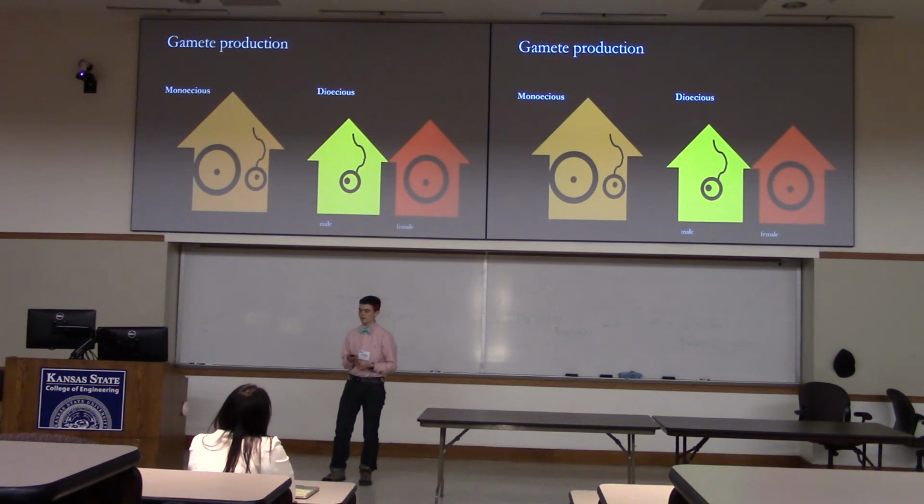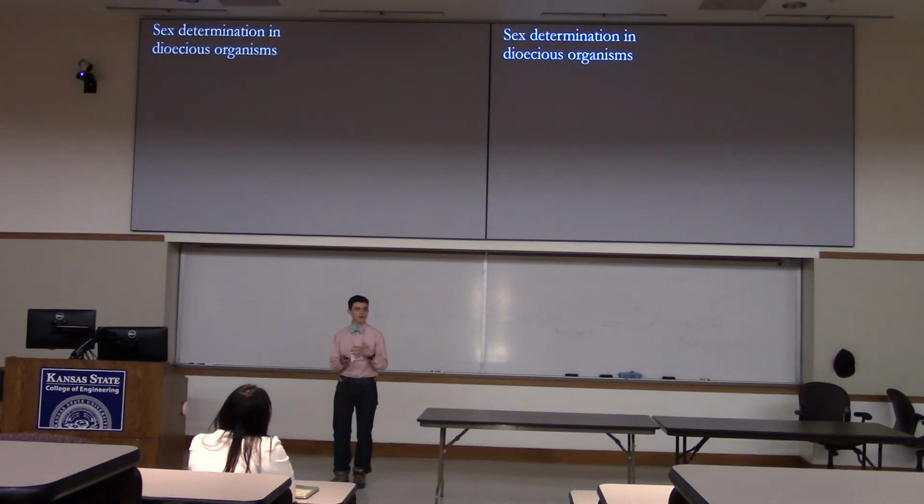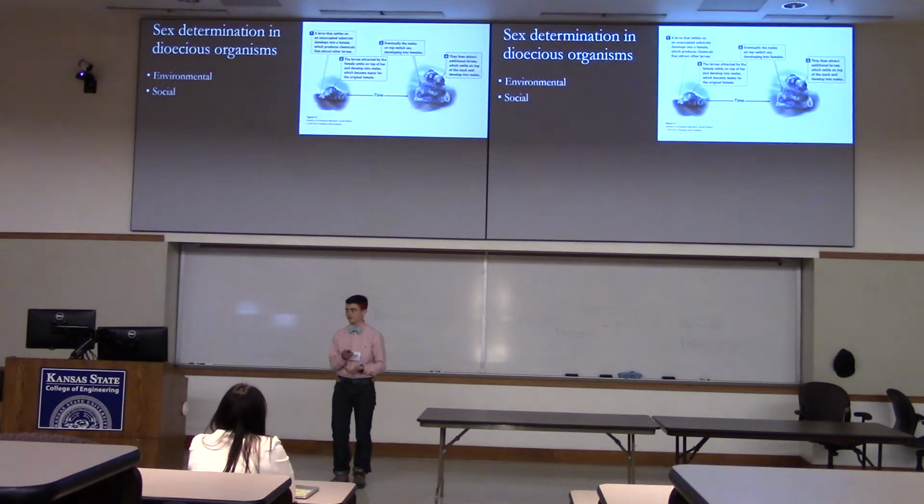And this is where we're getting those terms, male and female, that I was saying over and over again in organismic biology. And if we're looking at organisms that are dioecious, then let's talk about how we figure out who's going to make eggs and who's going to make sperm. And there's a couple different ways to do this. So environmental sex determination, which can be temperature sensitive or something else. Social sex determination, which is wild, like this limpet, where if a larva hits the ocean floor first, it will become a female. And if it hits a female first, it will become a male.